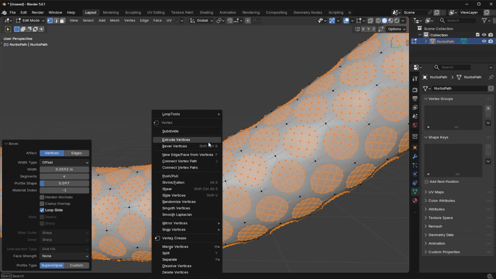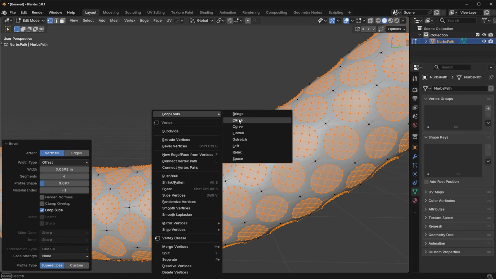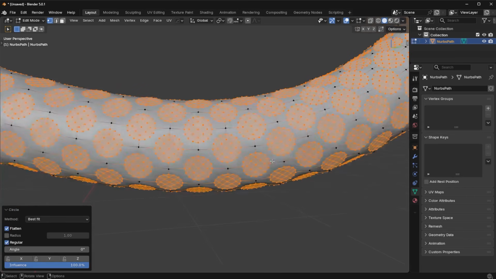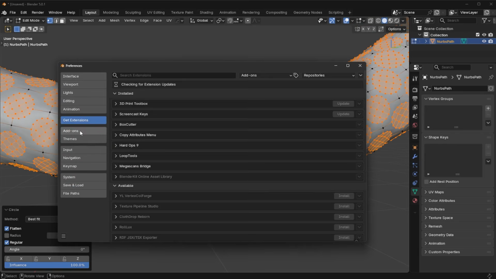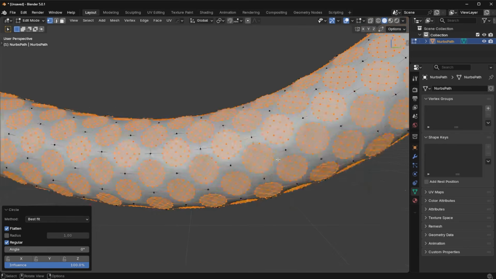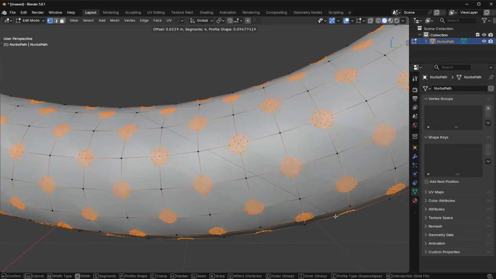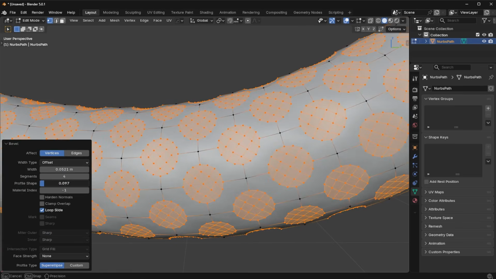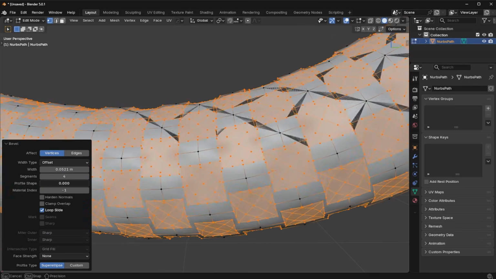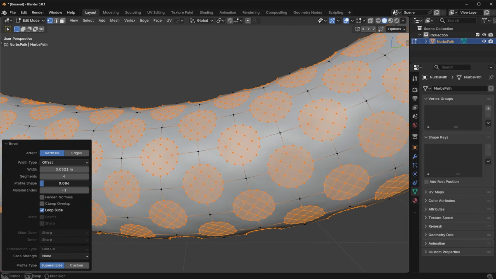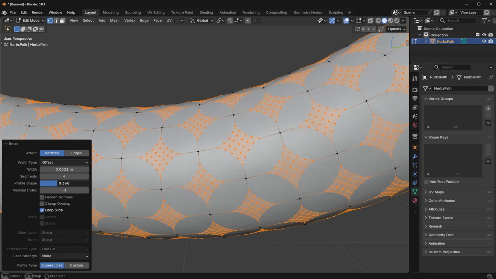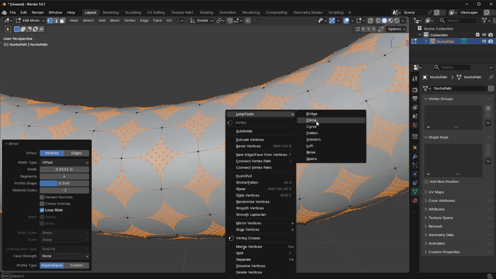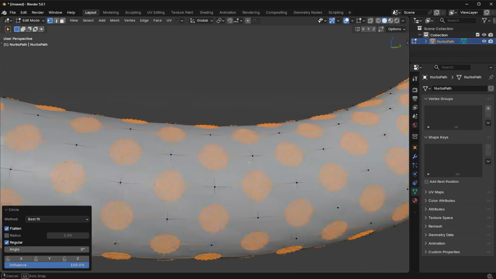And then technically what you could do is go to loop tools and then choose circle, and that would just force it into a circle. If you don't have loop tools, you can turn it on here in the preferences, get extensions and under add-ons. But basically the main difference here is that depending on the profile shape, I can kind of eyeball it, but if you want it to be a perfect circle, just go in. You don't even need to do too much. You could just go here and then just go to circle, and that's going to make it into a circle.